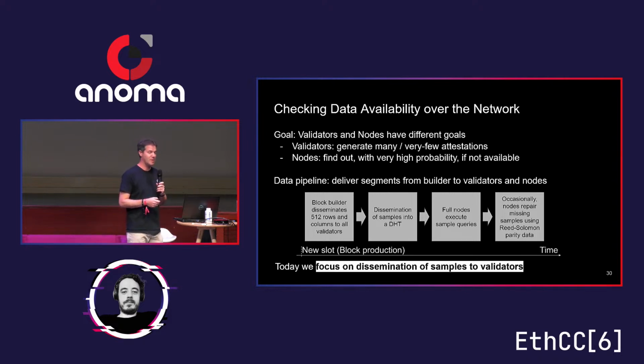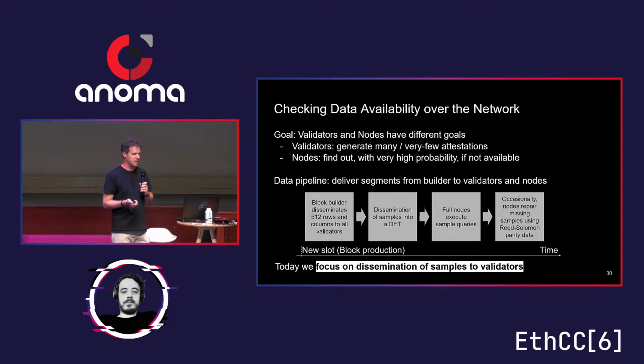First of all, maybe I should note that we have here builder proposer separation. So you have a block builder, and this is building that huge structure. And then it is cutting it into rows and columns, and it is sending down specific rows and columns to the validators. Actually, each validator is choosing some rows and some columns, let's say 2 rows and 2 columns, and says, I'm checking only those. And I'm checking those rows and those columns, and if those are fine, I'm signing. But that's only for the validators.